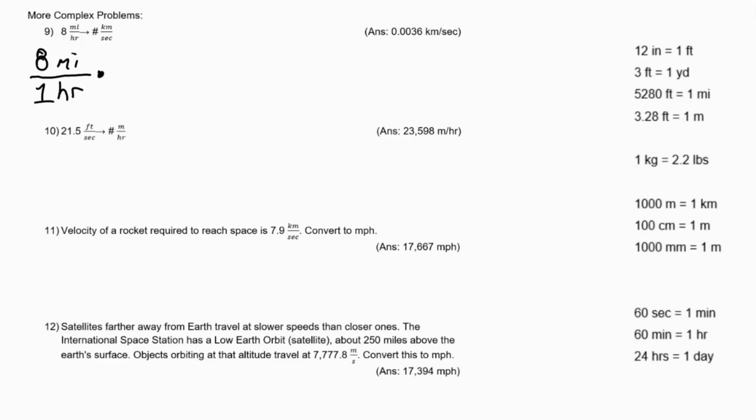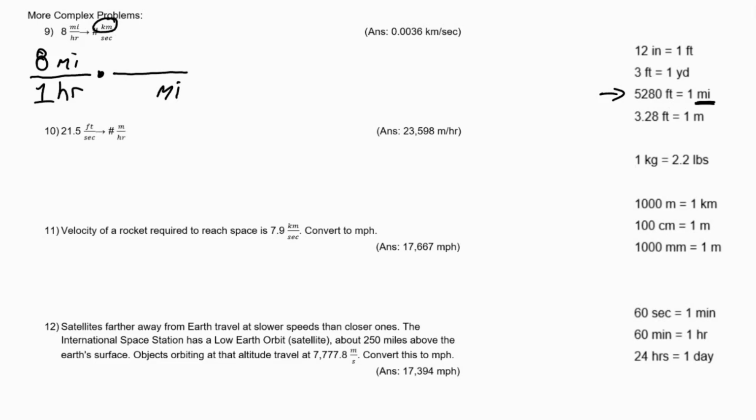So like I said before, we're going to be converting from miles to kilometers, and then from hours to seconds. That's what our strategy is. So we're going to be following the exact same method that we were doing before. We have miles on top over here. We're going to be converting to miles on the bottom over here. And looking through our facts, hopefully you're recognizing that that's the only fact that we do have dealing with miles. So we're going to be using that.